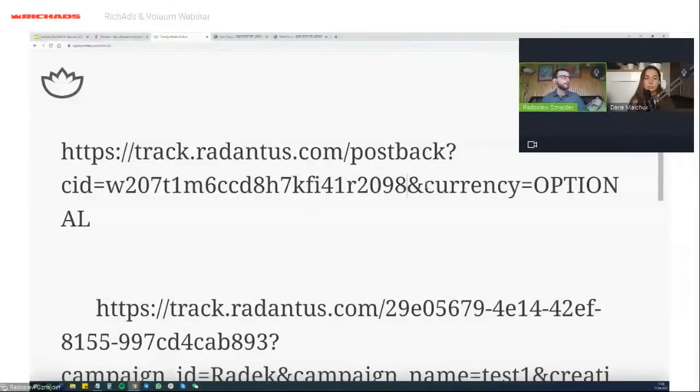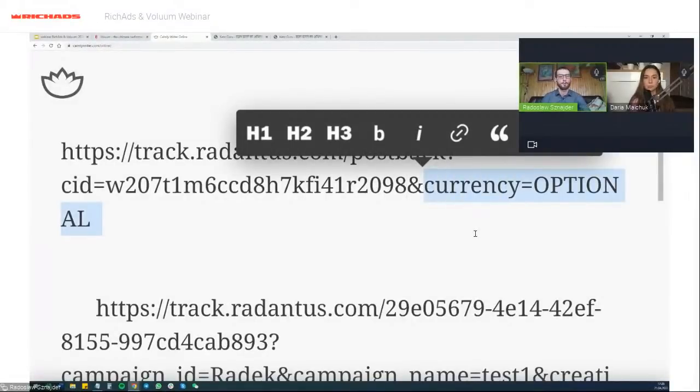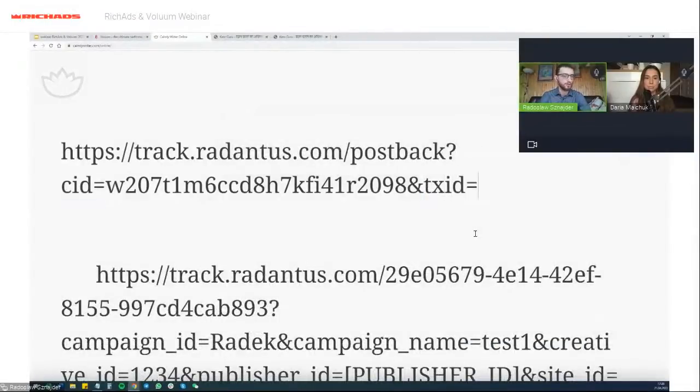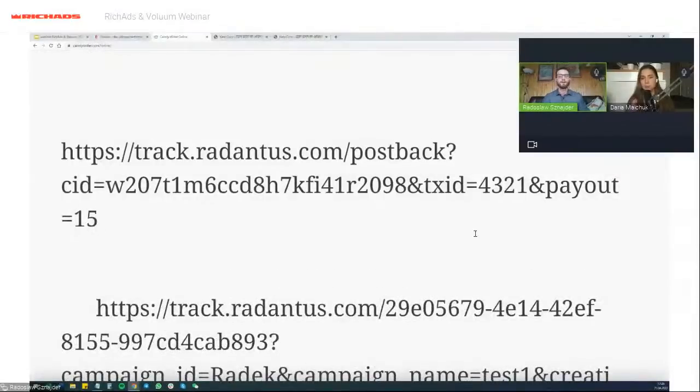And there are also additional parameters which we can provide within the postback, like, for example, transaction ID. If we have any kind of upsells or a few events performed by the same visitor, whenever we have a unique transaction ID, it will not be treated as a duplicate. We can also provide our payout value. So in this case, I will type 15, and the currency could be either set up in the postback or in the offer settings. And also we can specify the type of conversion, like for example, purchase or whatever we pre-configure in Volume. We can set up to 20 different custom conversion types.